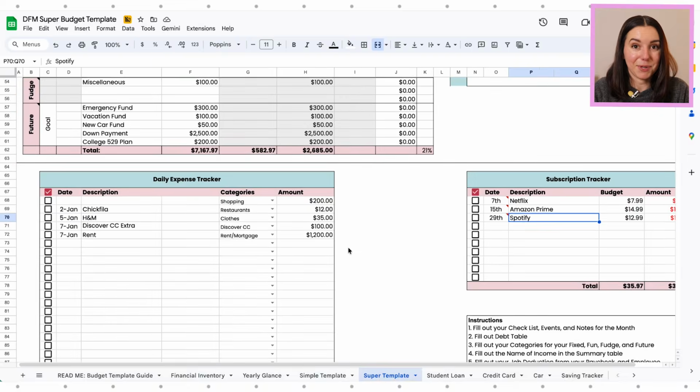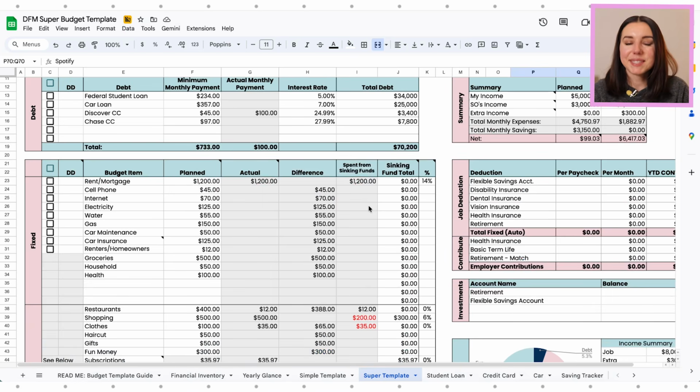You'll really want to level up your budget with sinking funds. So sinking funds are ongoing monthly savings that you might make to save up for irregular purchases, annual subscriptions, or a particular category in which you really want to build up to a particular goal. So this works really well for those annual expenses, such as annual subscription due, or maybe you pay your car insurance every 6 months in order to take advantage of a discount instead of monthly. You can also use this for fun money expenses such as clothes.